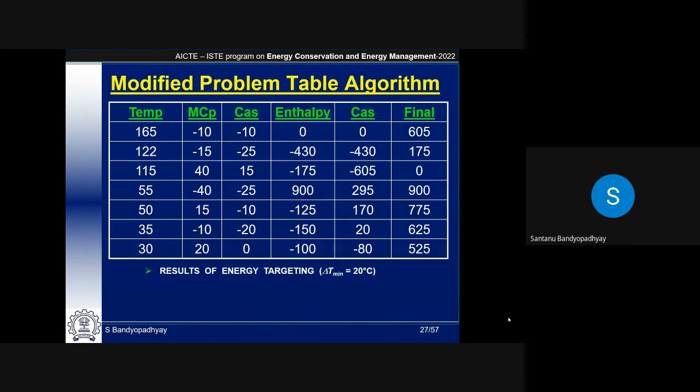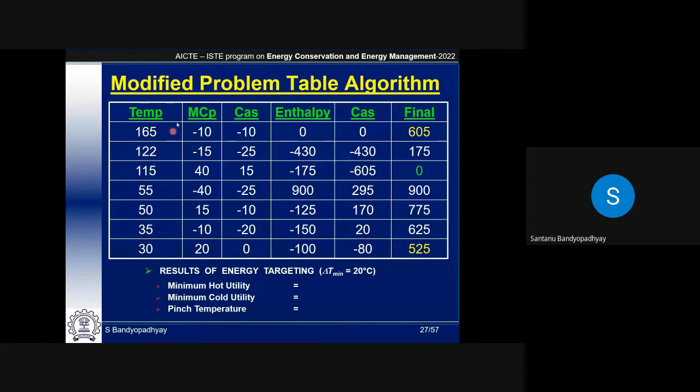Here we'll just write down the 3 important points. One is the first entry, 605. That is our minimum hot utility requirement. So from 1400, we can say that 605 is sufficient. That means we can make more than 50% energy savings. 525 is the number which corresponds to the cold utility requirement, and 0 is the number which corresponds to the pinch point. We have to note this temperature, 105.